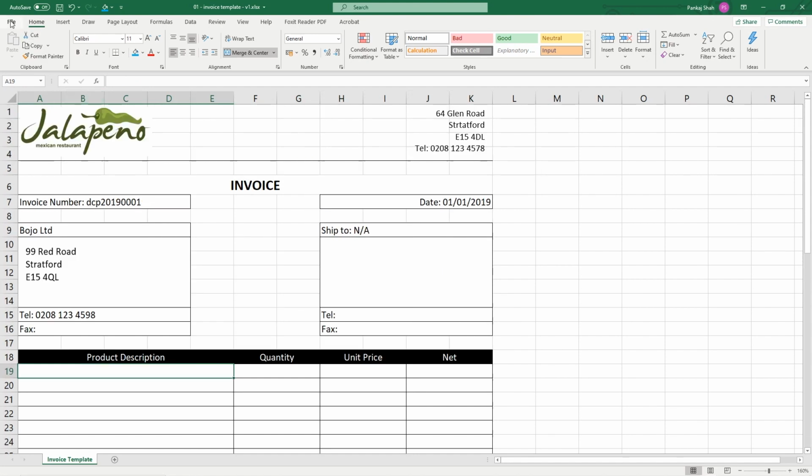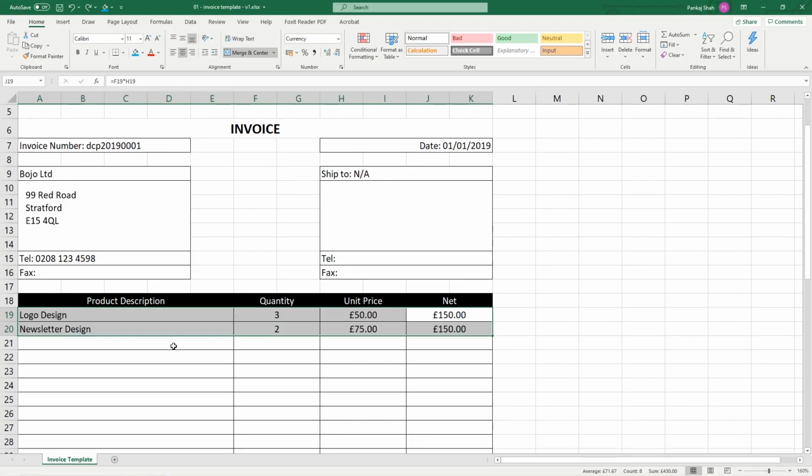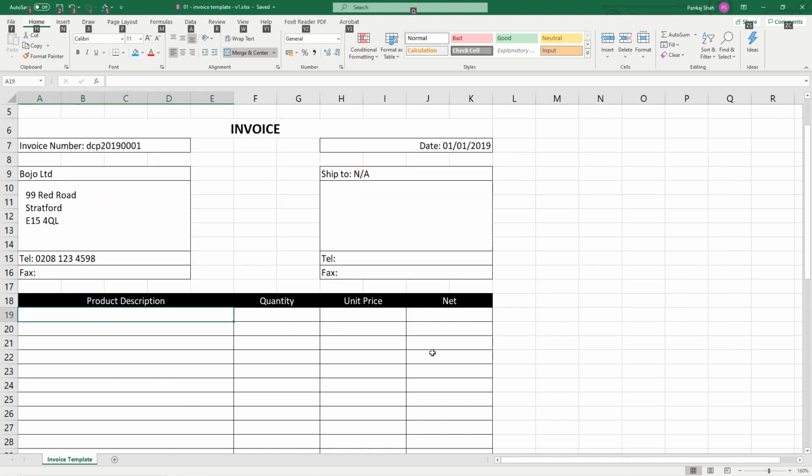So let's just go to File. In fact, let's not delete this content. I'm going to press Ctrl Z, because remember, this is our template, right? So let's think about this. In fact, no, that's actually okay. What we do is delete this and we're just going to save it. And we're going to put in some new information in here, and that will be a part of our template, and then we can copy that template to make new invoices later. So what we'll do is just put some dummy information in here, and we'll use that for calculations, and then we can create a proper invoice off of this template.